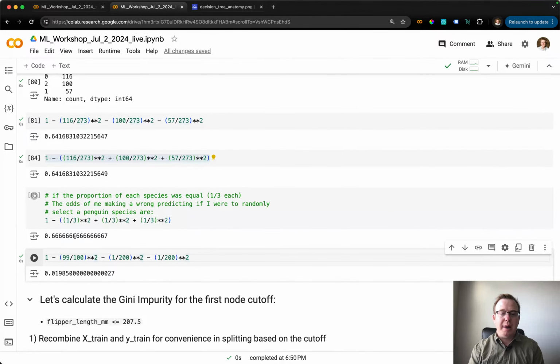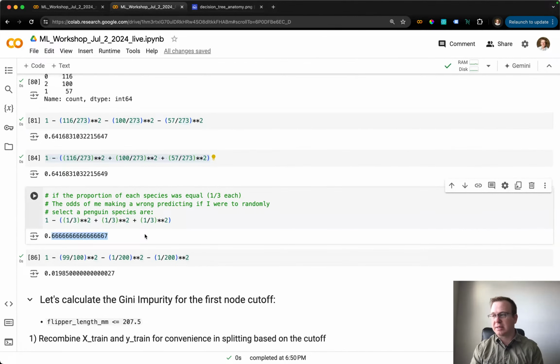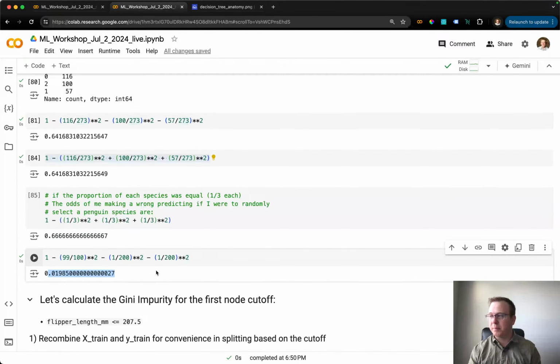And so our Gini impurity can range anywhere from 0.666 for if we're doing classification with 3 classes, this is as high as it can get, and the lowest it can get is 0, right? And it's going to be somewhere in between those two numbers.